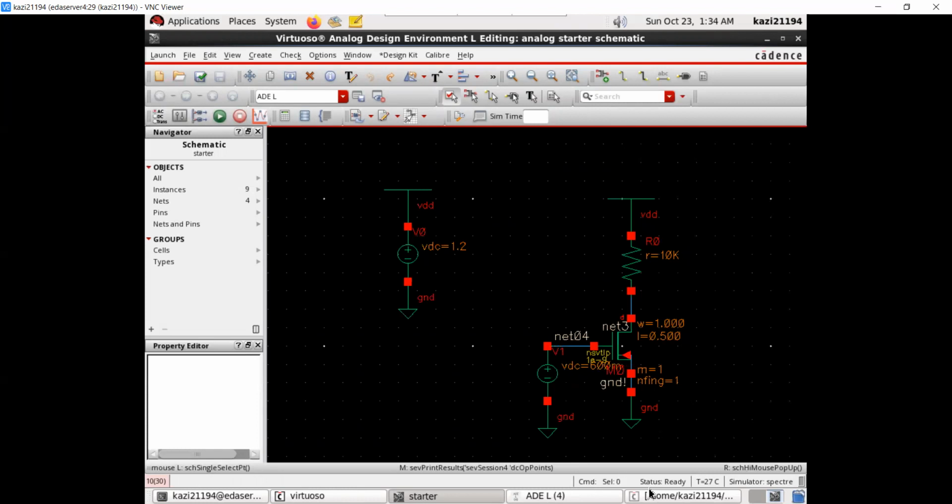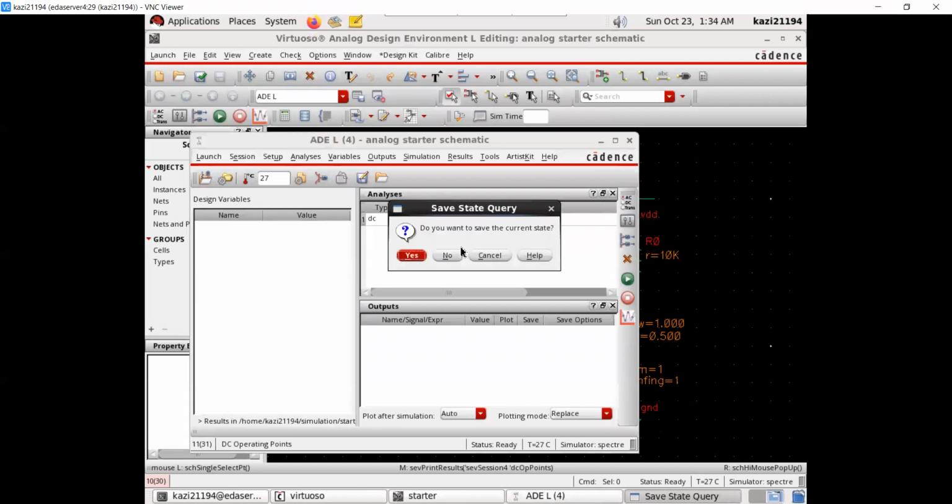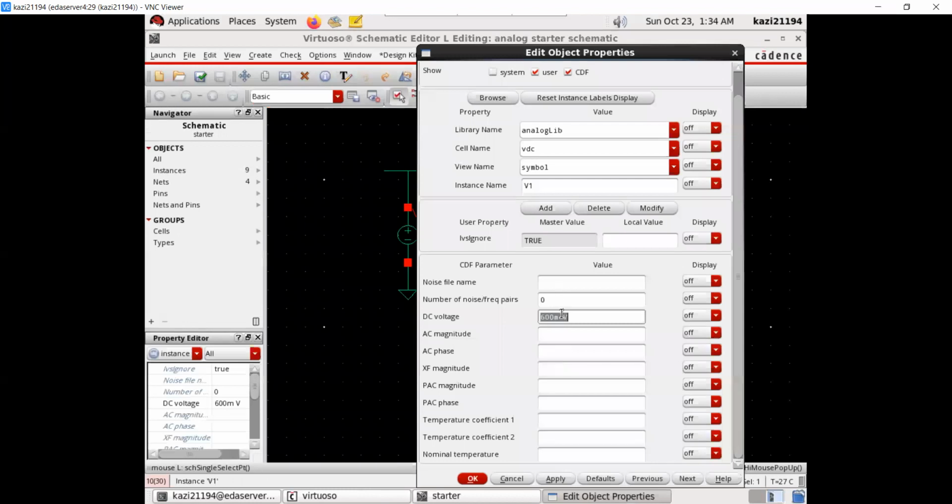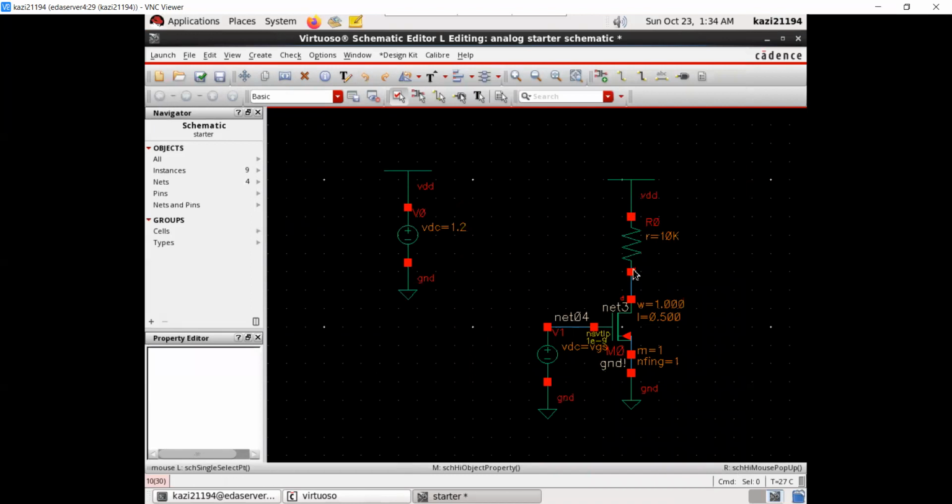So firstly, I have to cancel the simulation. I have to come out of the simulation. So after coming out of the simulation window, you have to click on the VDC. So I've clicked on it, then Q. Now this is a constant value. What I'll do is I want to vary this value, right? So I'll use a variable. Let's say VGS is a variable, enter, and I'll measure this current, this ID current.